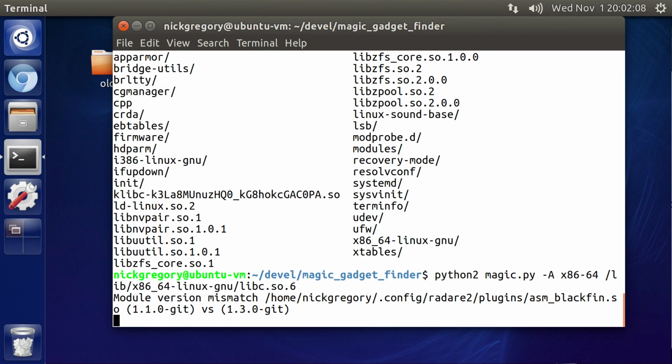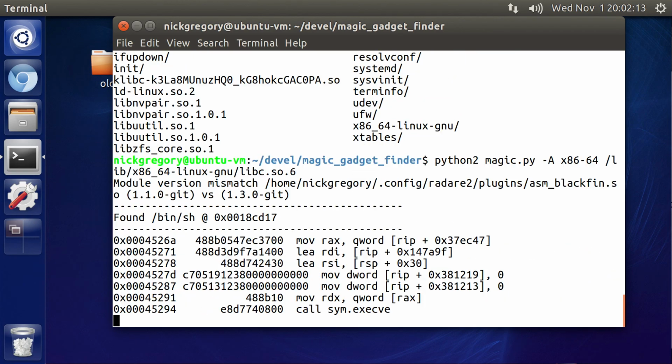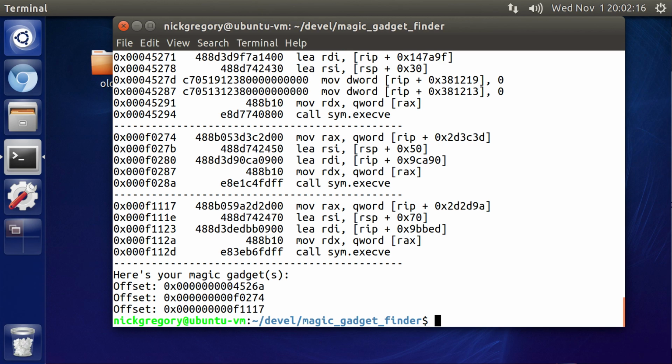Can't we just write the string in sh now? This is a very good point. You can. However, the trick is you're writing on the stack, right? You don't know where the stack is because the stack also moves around in high memory. It is possible to leak a stack address, though. Maybe we'll do this for homework at some point, but yes, you can definitely do that. The trick is you need the pointer to binsh, and to know that, you need to know where you are on the stack. To know that, you need to know where the stack is, but that changes every time you run the program.